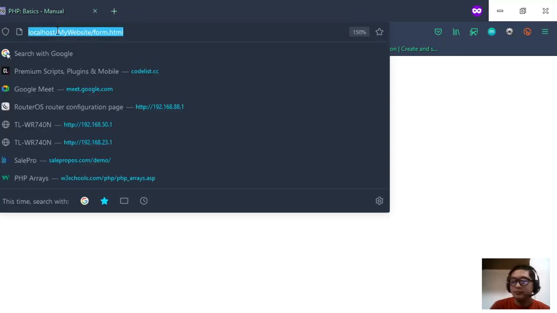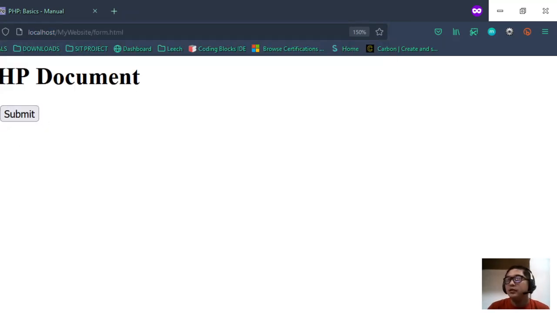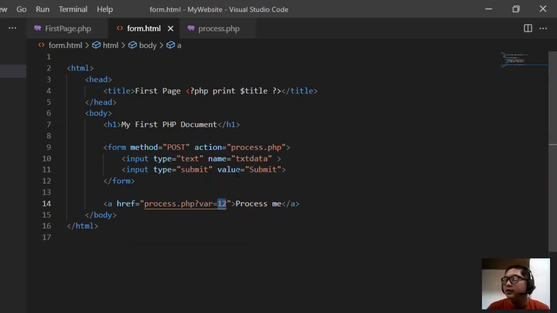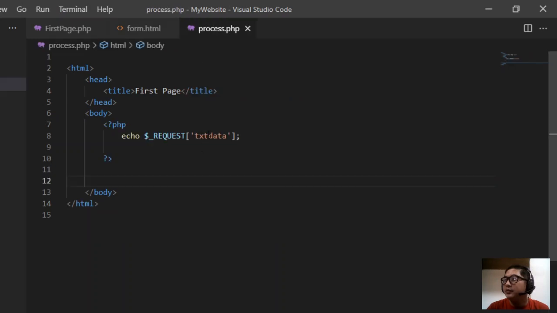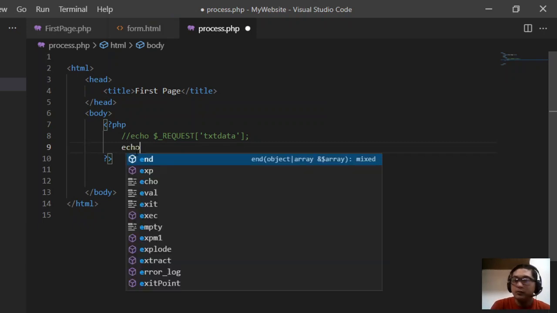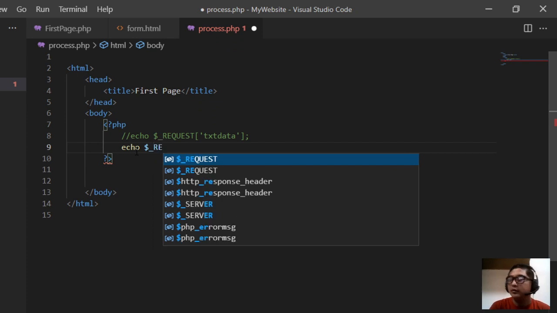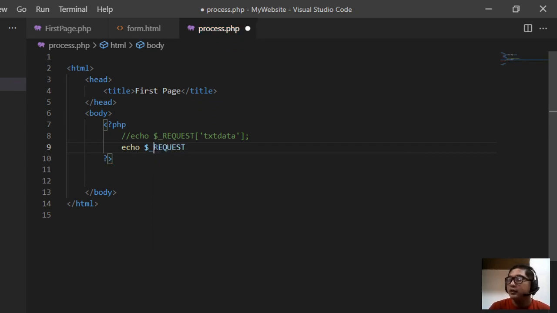Okay, let's double check. Okay, so as you can see, I have process me. When you click this one, let's say undefined. Undefined siya because I'm using this one. So let me comment out this one. Let me replace it with echo and request. You can also use get. You can only use get for links.